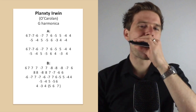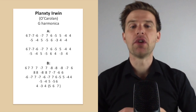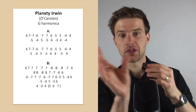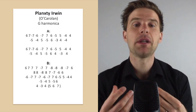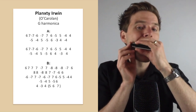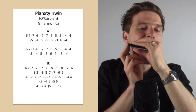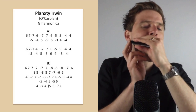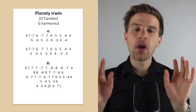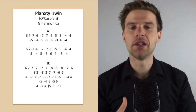Ah, sticky reed. That kind of slap sound. So I was doing that on some of the notes as well. So a combination of the octaves and then the tongue switch and then those slapping sounds gives you more of a full backing kind of sound. So I've only briefly mentioned those, but I did want to mention them because if I was playing it, that's the kind of thing I'd add in just to make it interesting.